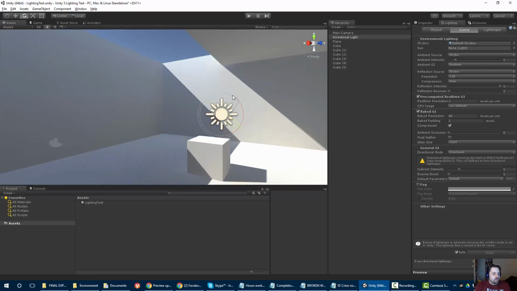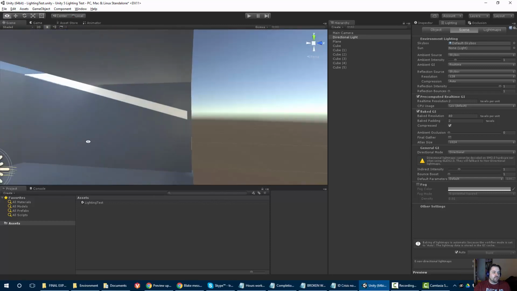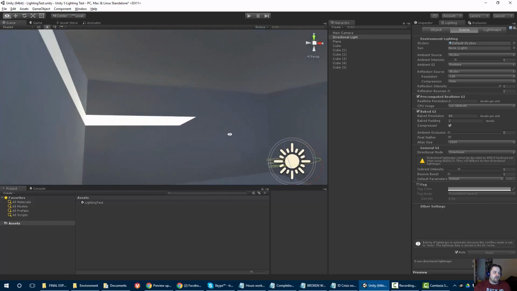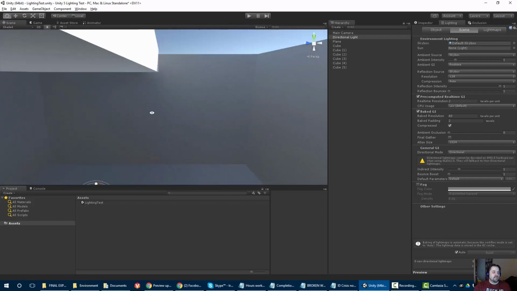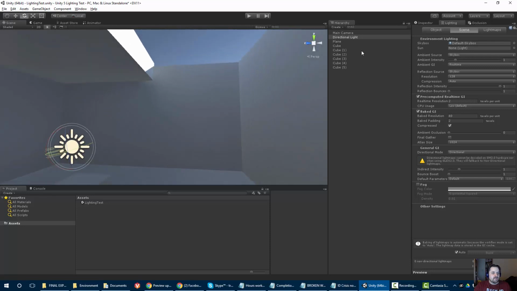And so if I rotate the light around, you'll notice how the indirect lighting gets affected by that. So you'll see there's a shading that happens here.